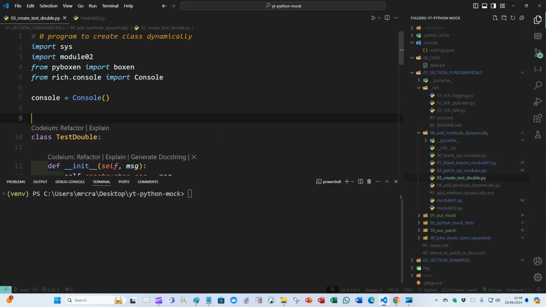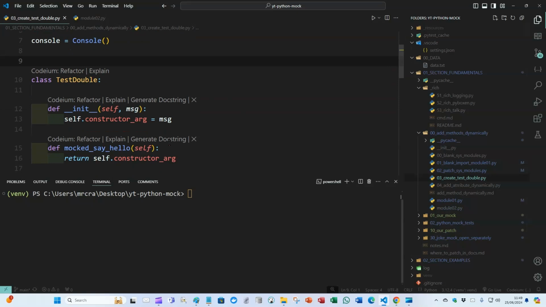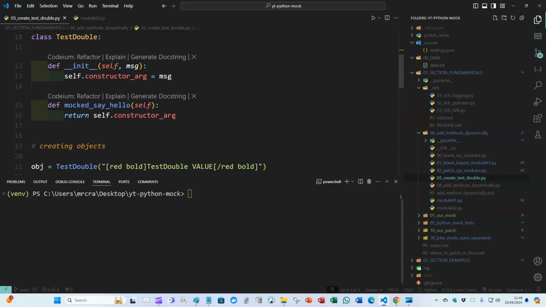We're creating a test double, setting up our console for rich, and we have a class test double that takes in a message as its constructor argument. We have a method, mock say hello, that basically returns that message.